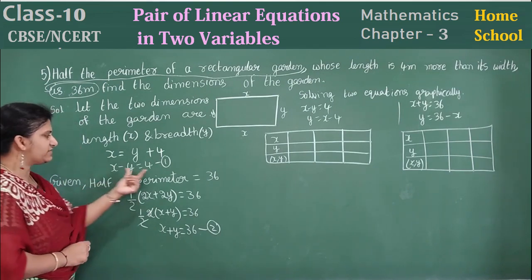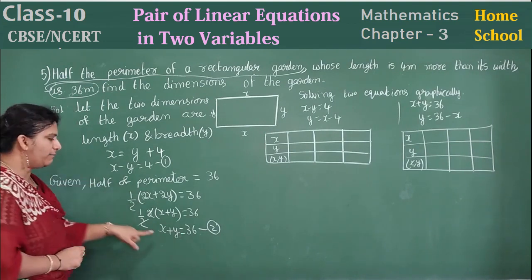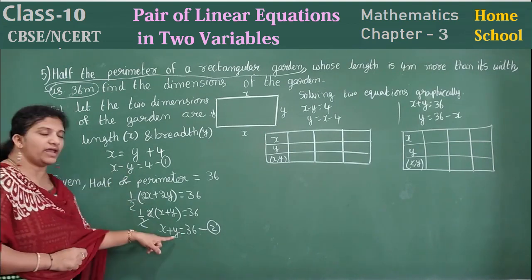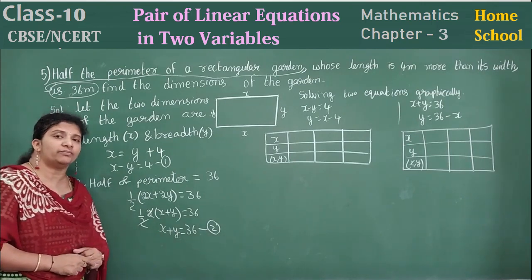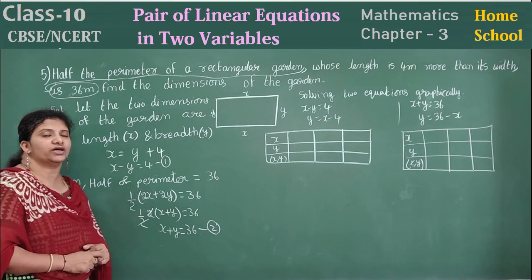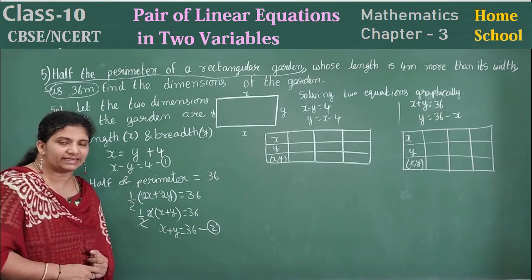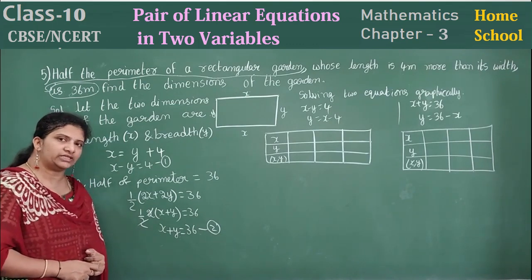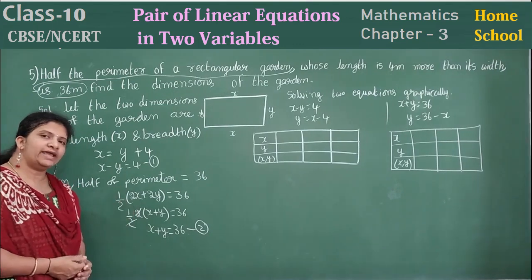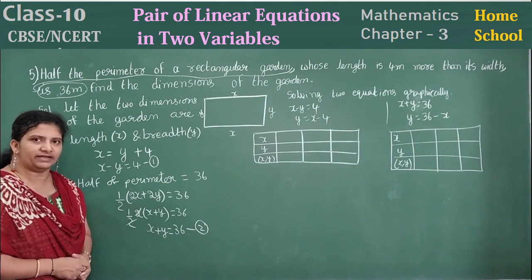Observe here x minus y equal to 4, x plus y equal to 36. 1 by 1, minus 1 by 1, are they equal? No, a1 by a2 is not equal to b1 by b2. Therefore, the 2 pair of linear equations will be intersecting graphically. So, intersecting means what, children? You are going to get a unique solution, that is one coordinate. At one point, it will be intersecting.